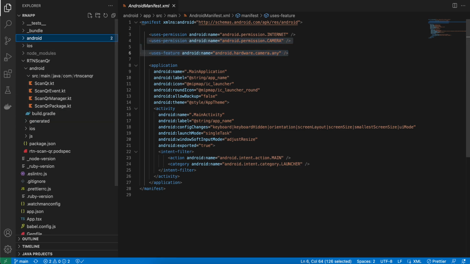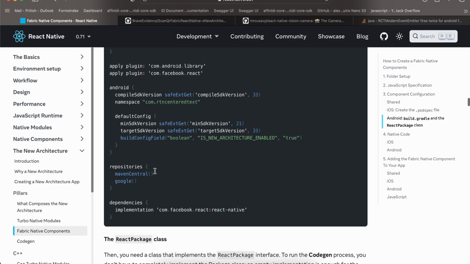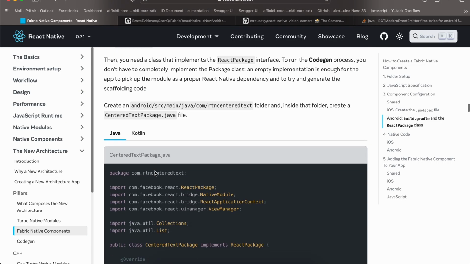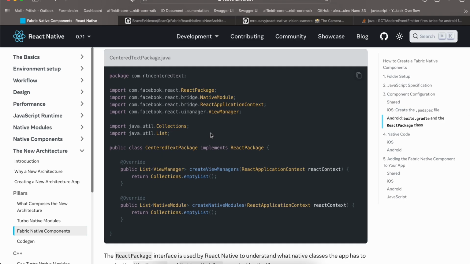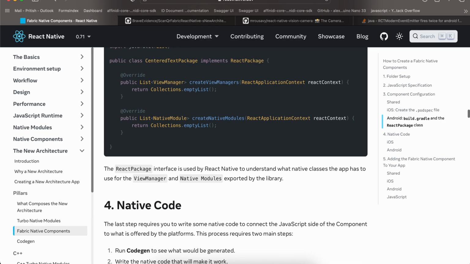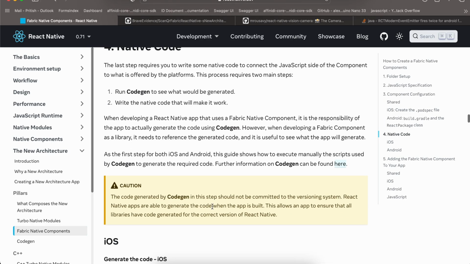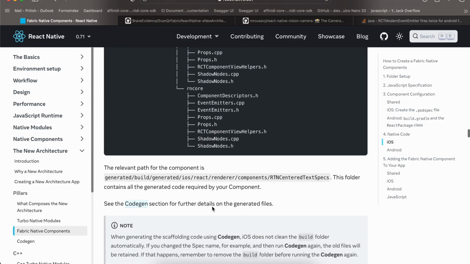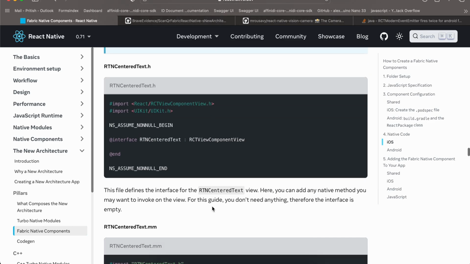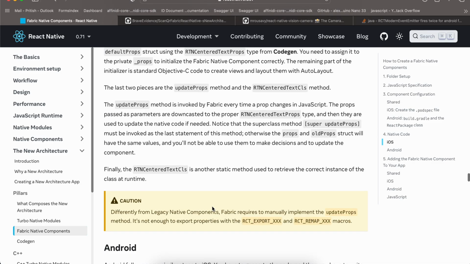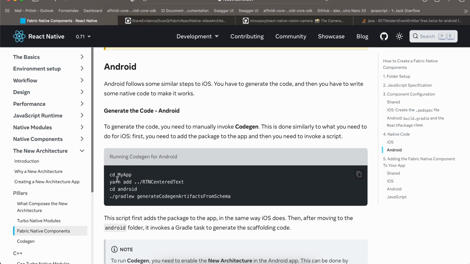So that's done. You can come back to the documentation. So we have already created this. Now this is for iOS, we can ignore. So for Android, you have to cd to your app.